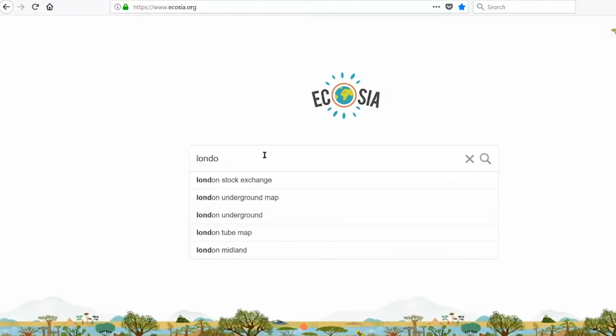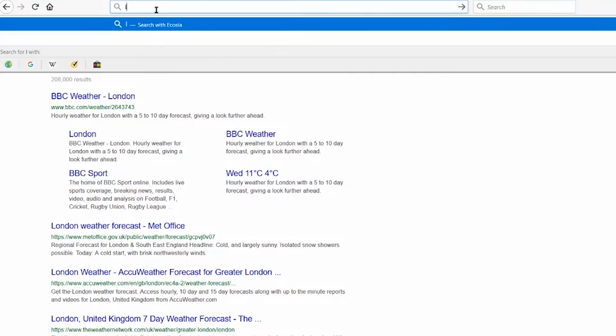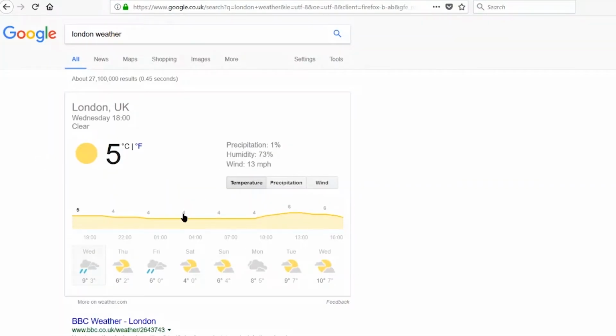And so what I've done is I've changed my standard to them, and when I have any straightforward searches, for example I'm just looking for a website or maybe doing some Christmas shopping online, then I will use them and I know that I'm helping them out by helping them to grow. But I have to say that their search engine software is not as good as Google, and that is of course expected. So when I have some quick searches to do, for example for weather, what I'll do is I'll hit that into the URL bar and then just click on the Google button and it will give me the Google result for the weather, and that's a lot more helpful.